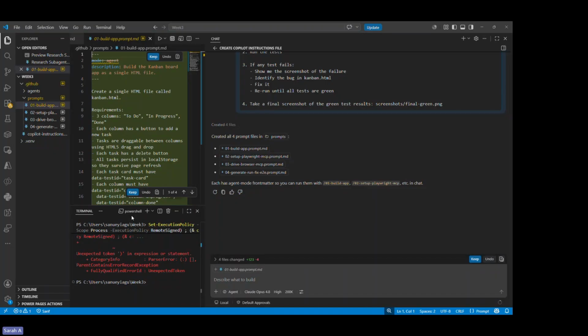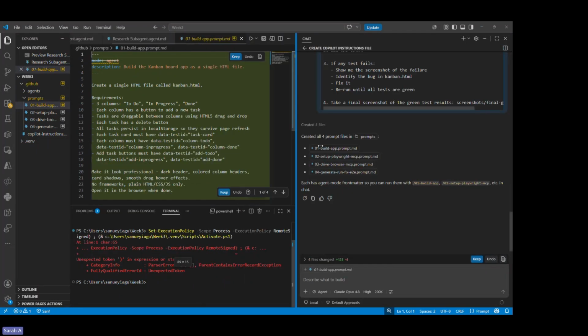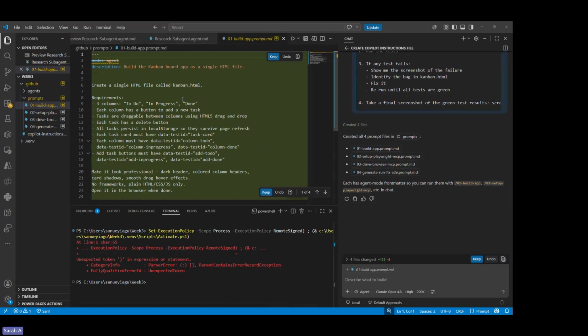So right now I've asked it to create those. You can see it has created all the 4 prompt files that we're going to be using for our MCP server later on. So these are the prompt files. I'm creating a single HTML file. It's just a very simple application. I'm going to show us what it looks like. But I just wanted to show us what prompt files is all about. So in a real life scenario, it's not going to be this, obviously.